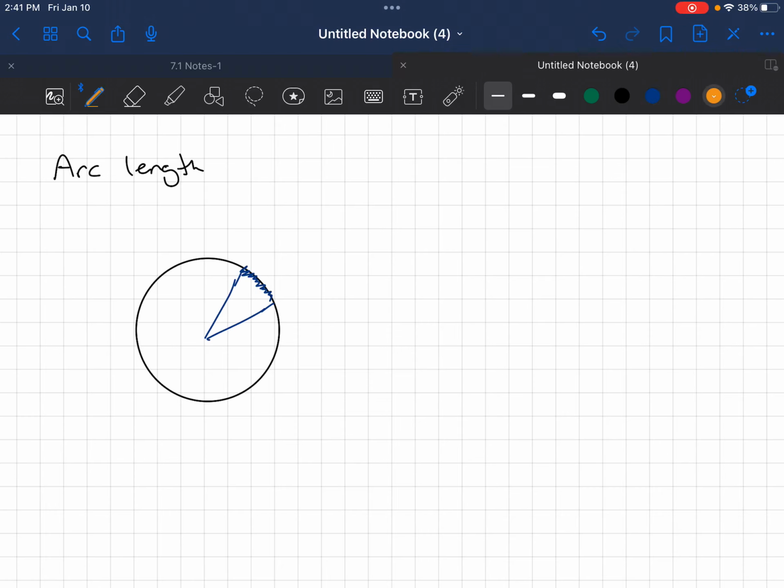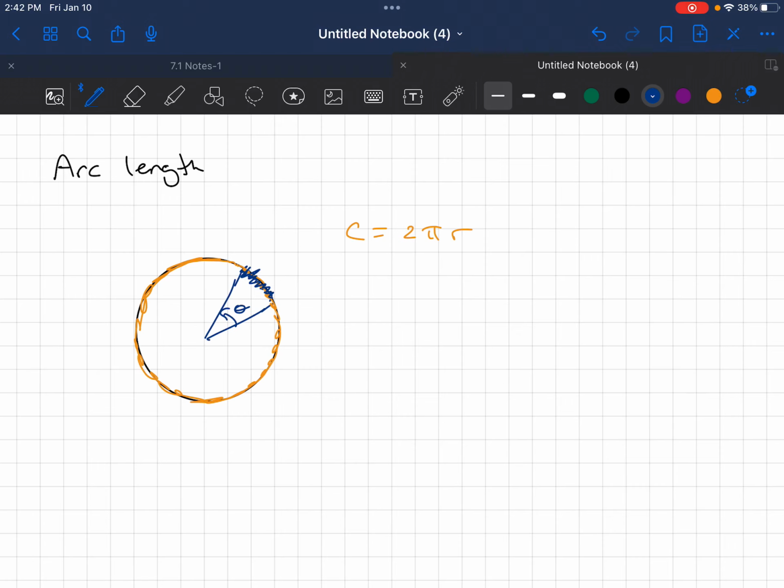So let's go back and discuss for just a moment the fact that we know how to find the length of the entire circumference of the circle. That's 2 pi times the radius, and this came about when we discussed what a radian was in general, and that if we have a radian, which is a measure of the size of the circle, the radius, we can do 2 pi of those all the way around, and that gives us the circumference of the circle. But like I said, we're interested in just this small portion of it here, and so we need to discuss what portion of the total we have.